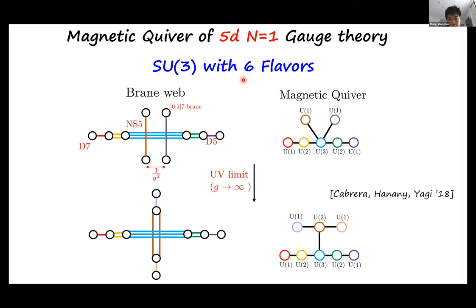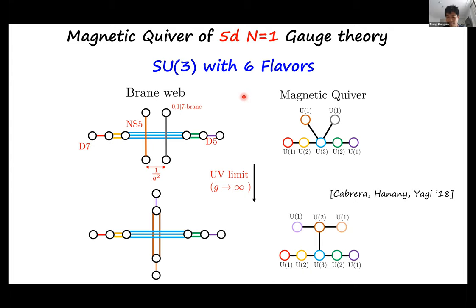So here at the infinite coupling limit, there are now new massless states that come in, and the Higgs branch is enhanced. So if the Higgs branch changes, then the magnetic quiver has to change as well. From this new brane setup, I will read off the corresponding magnetic quiver on the right-hand side. And indeed, the Coulomb branch of this quiver is the same as the Higgs branch of an SU(3) gauge theory with six flavors at infinite coupling. So this is nice. Now we have magnetic quivers of 5D theories, both at finite and infinite gauge coupling.